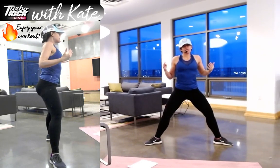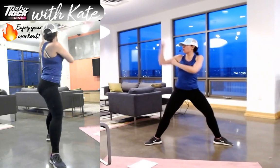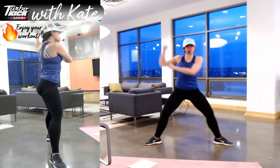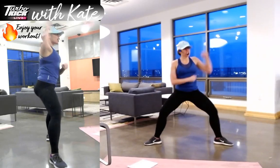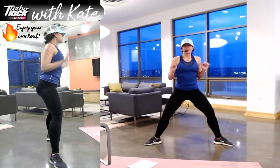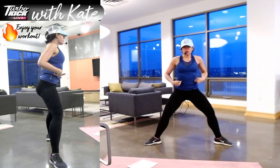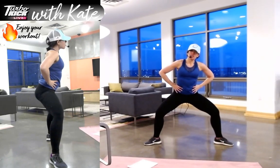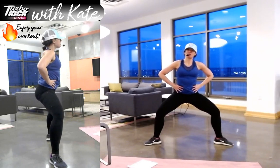Or we go a little faster. We might do 4 on each side. 1, 2, 3, switch. 1, 2, 3, switch. Okay, so it depends on the song. It's a very fast move. It's going to spike your heart rate. It's going to work your abs. It's going to work your legs. It's going to work everything, just like everything in turbo always does.